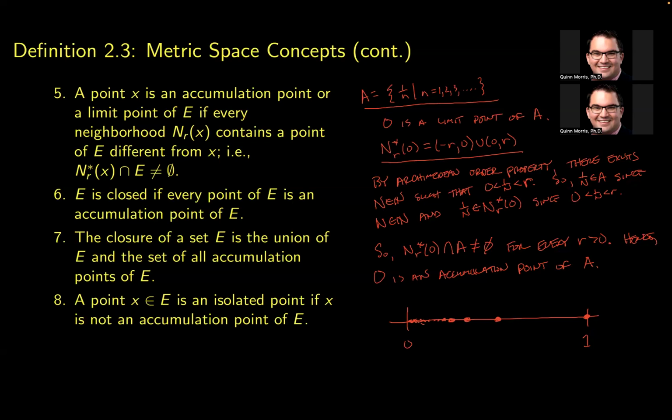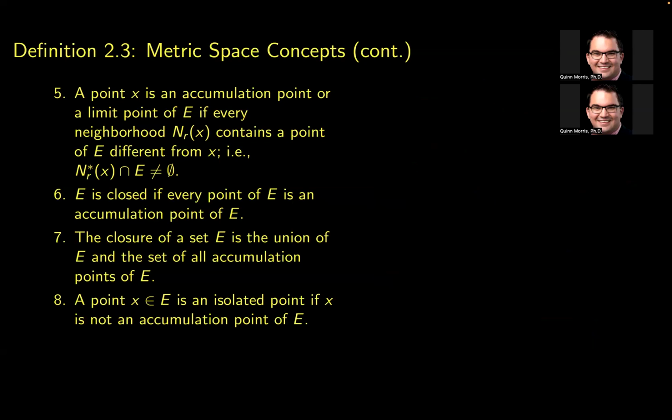Again, when you see these things, in a lot of examples, I don't want to say they're obvious, but if you take the set, for example, let's put 1, 2, and 3 on the number line here. Let's say you take the interval from 2 to 3, including 2 and 3, and you union with it the singleton 1. So let's say your set E is going to be the single point 1 union with the closed interval from 2 to 3. Maybe it's not surprising that the point 1 is an isolated point.